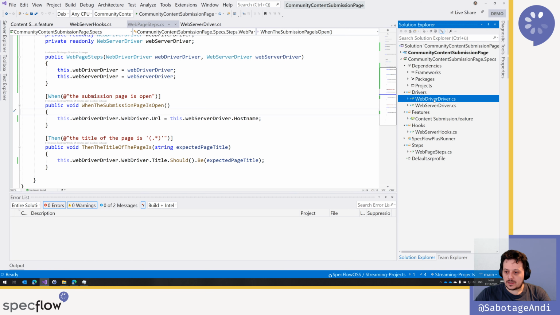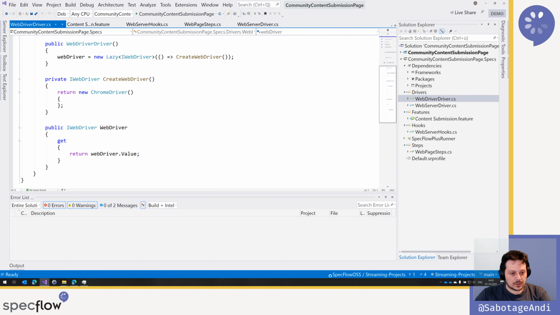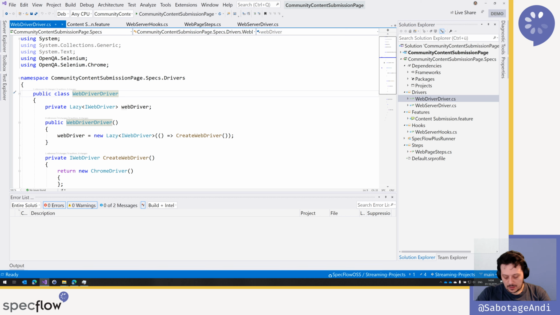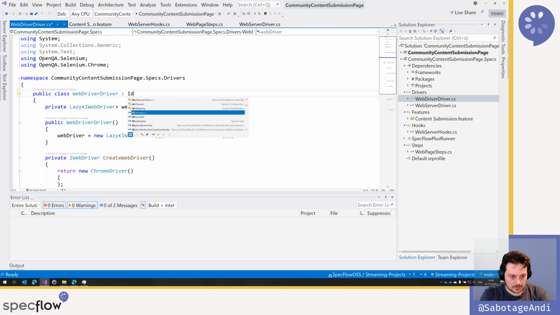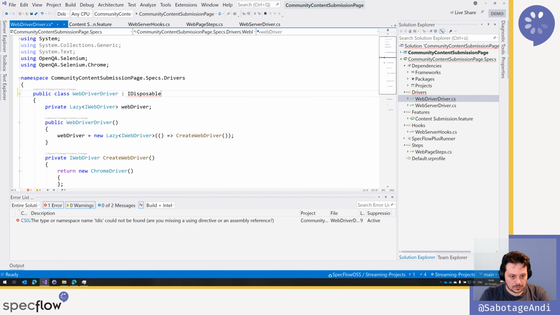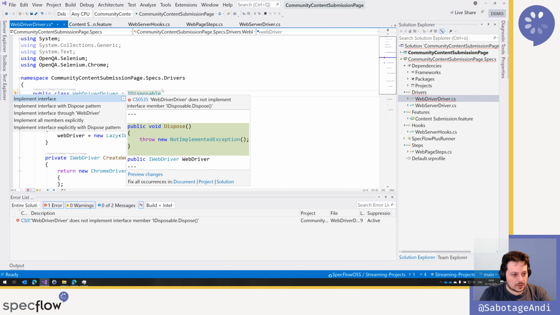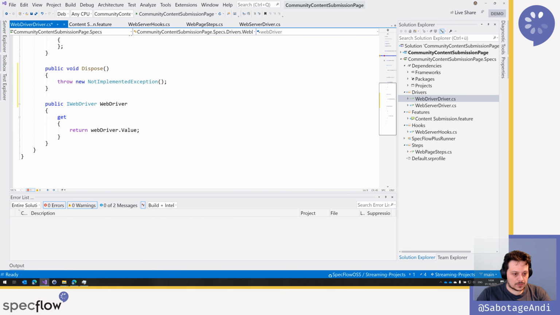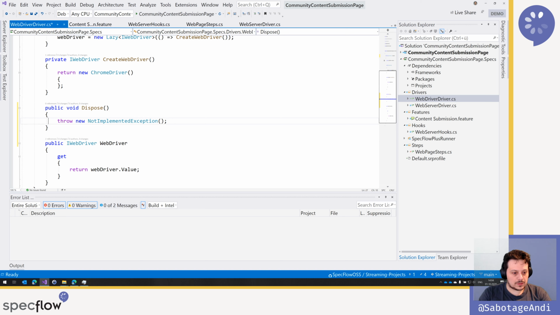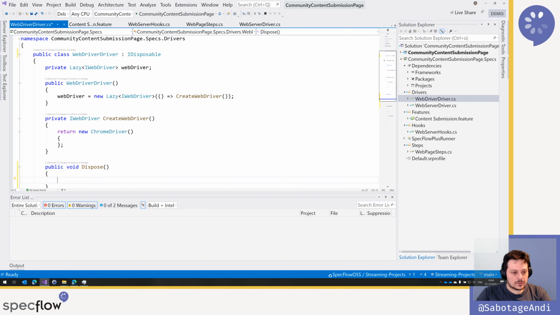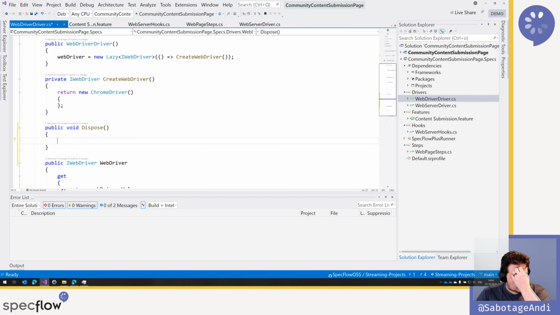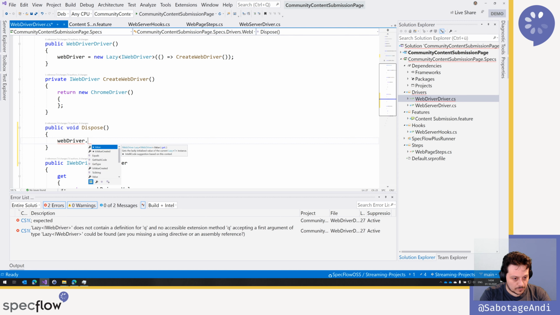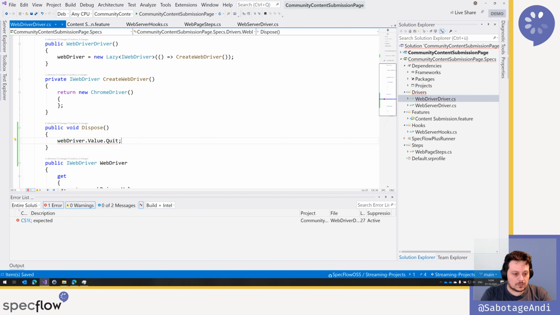WebDriver disposable. What we can do is implement this disposable interface on our classes, and now we dispose the WebDriver. We quit it.